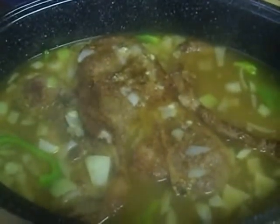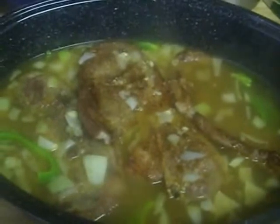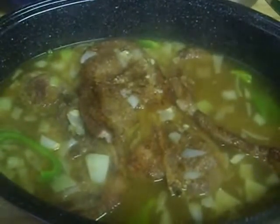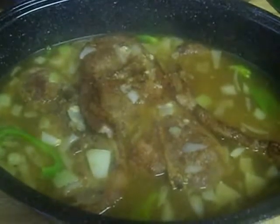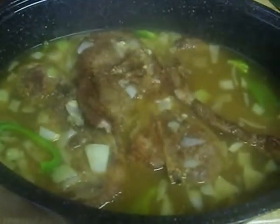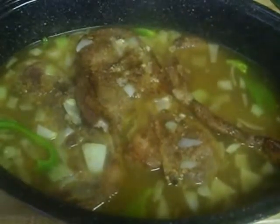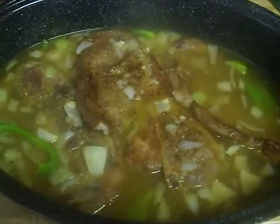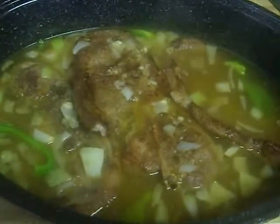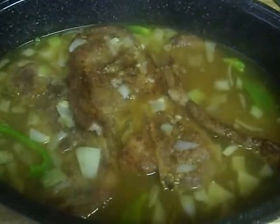Okay, I finished boiling. We brought the water to a boil, and now I've added the seasonings and the water to my pork steaks. This is the roasting oven. I'm going to actually bake them in the oven on 350. Well, first what I do, I place it in the oven on about 400 for about the first 15 to 20 minutes just to get everything boiling together. Then I turn it down to 350 until it's done.